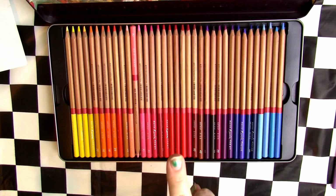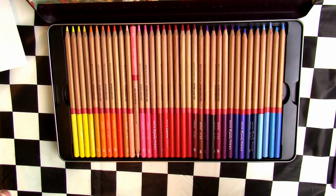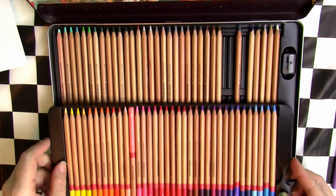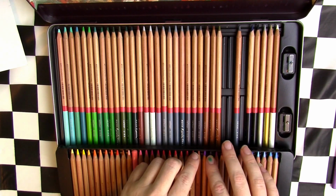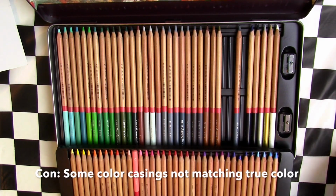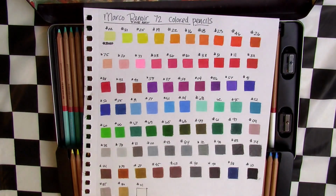Here is a big no-no though. So for the folks who sent me this pencil collection, please listen to me. We've got some of these colors that don't match their casings. And I'll show you what I mean.